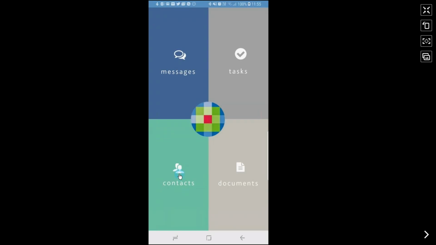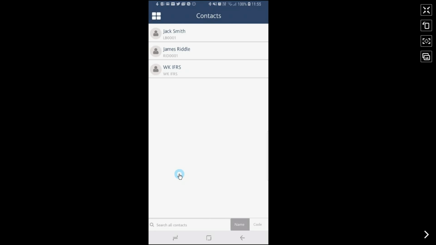But actually, probably one of the quickest and easiest and best ways is to go through the contacts area. And hopefully, as it suggests, it's going to allow me to access all of the contacts and clients that I've got within Central. Again, it's not going to load up every single client or contact when you first go into it, only the last few that you've accessed, so just the last 3 in my case.